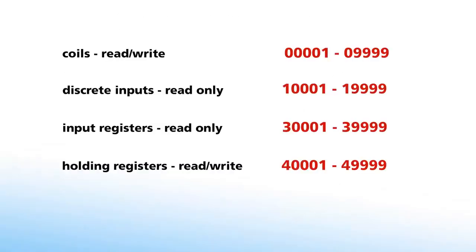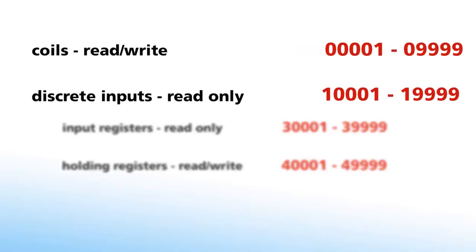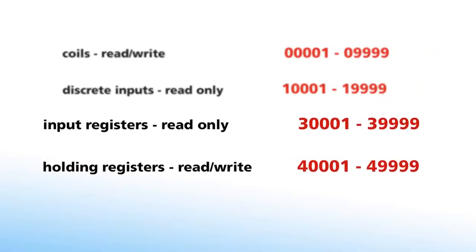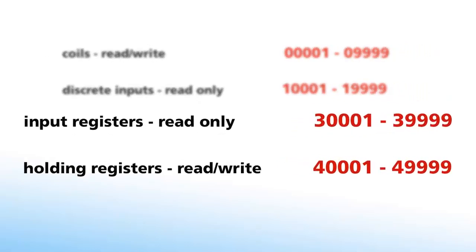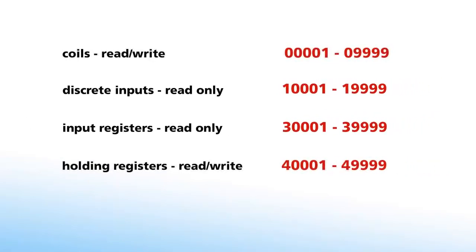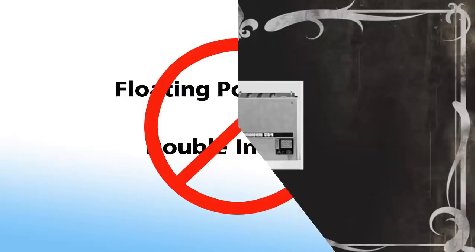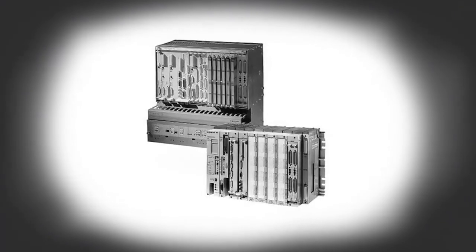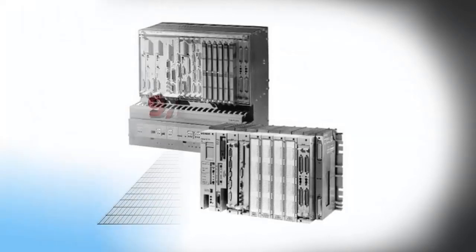Now, let's talk about Modbus's eccentric addressing system and the different data tables. There are 4 tables where information is stored. 2 tables store simple discrete values called coils, and 2 store numerical 16-bit values known as registers. For each type of data, there is 1 read-only table and 1 read-write table. There are no tables for 32-bit data types because back when Modbus was defined, double integers and floating point values were not available in PLCs. There is a way to use those data types though, and we'll get to that in a moment.